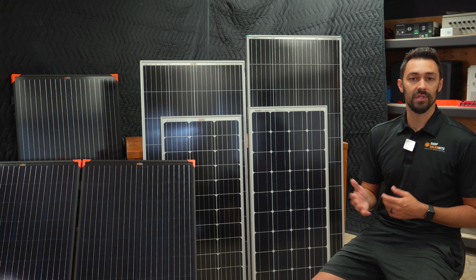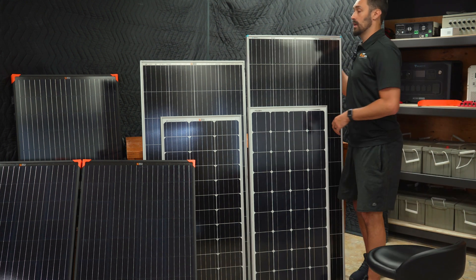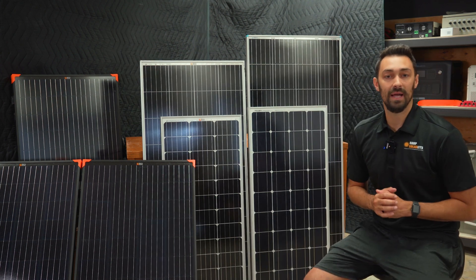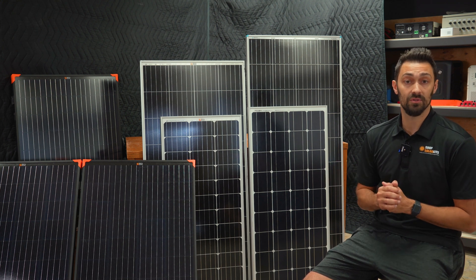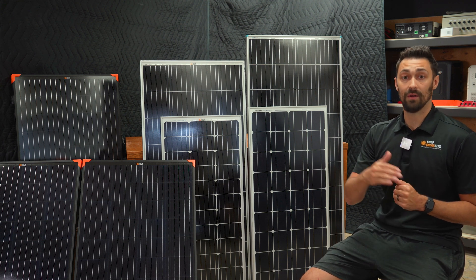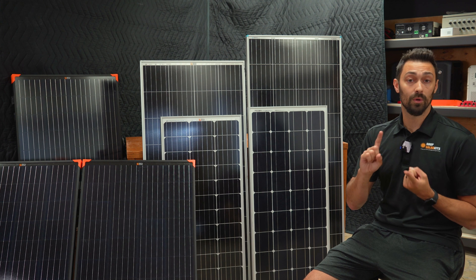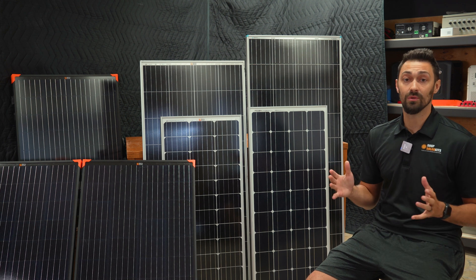What a lot of people don't appreciate is: I'm six foot one, and this 200 watt panel right here is almost as tall as me. That panel weighs around 25 pounds, and for a 200 watt panel you're going to be in the vicinity of 22 to maybe 28 or 30 pounds. Now extrapolate that out to a 300 watt, a 400 watt, a 500 watt panel — these panels get absolutely massive and incredibly heavy. Most people, especially if they're considering a portable system or building their system themselves, are not going to want to go much higher than a 200 watt panel.